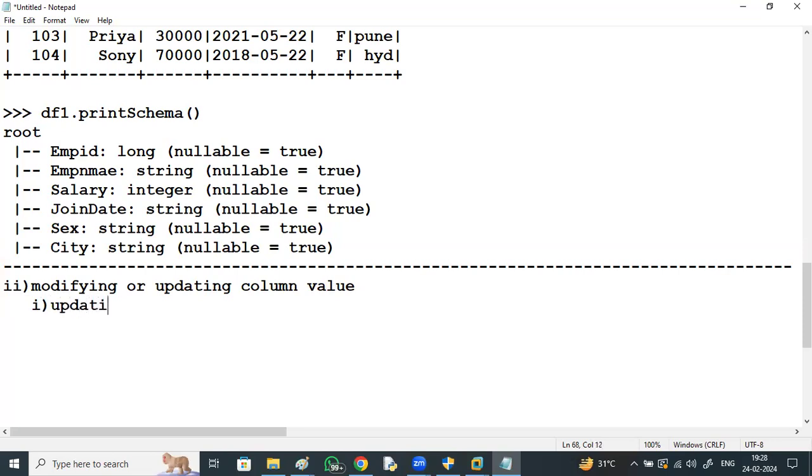First is updating with a value. Second is updating based on condition.